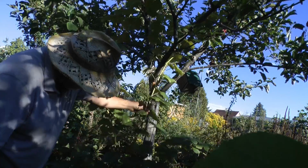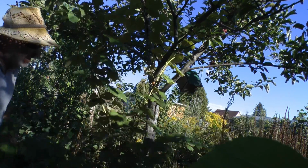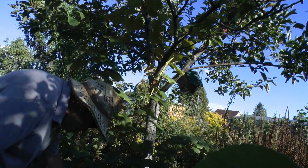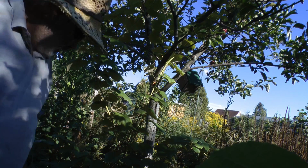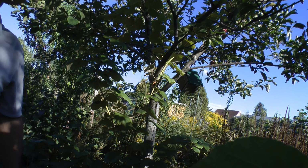But there's two main vines coming up into the tree now. There's one that's kind of growing to the side, on this side, one growing to the side. That's okay, we'll let her go. There's actually a tag on this one yet. It's a Niagara. We'll see what that turns out to be. That was a big box store purchase. I like buying all that stuff on clearance at the end of the summer.